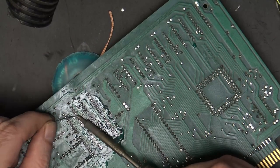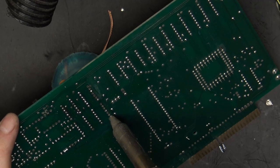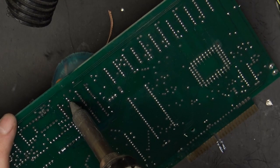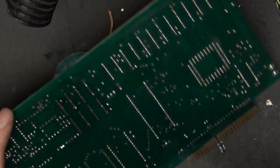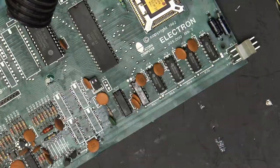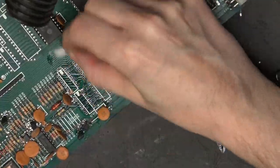So now that we've got some nice shiny pads, I'm just going to reflow solder on them again, just to give them another clean. Few of them are a little bit stubborn. And again, a quick clean with some IPA.